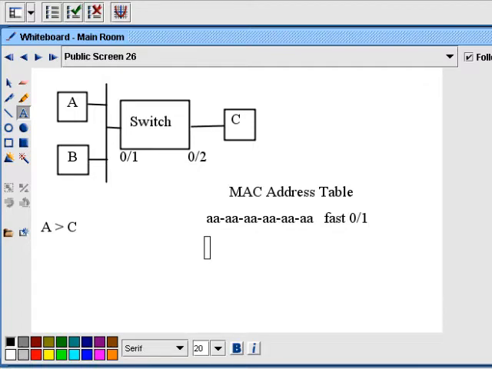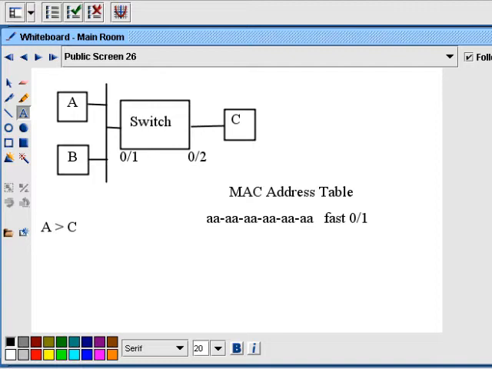And of course, this switch could have 10 other ports. It could have 38 other ports. We don't know. But already, just that fast, the switch has learned where A and C are. So instead of flooding frames destined for these two devices, it can then just unicast it. So it'll learn these addresses quickly.